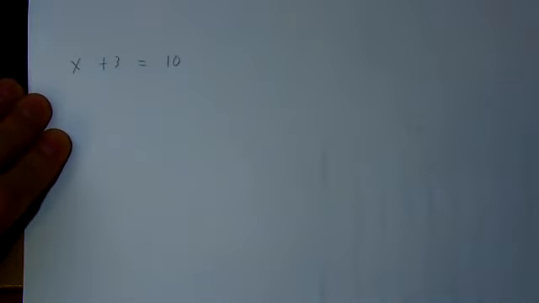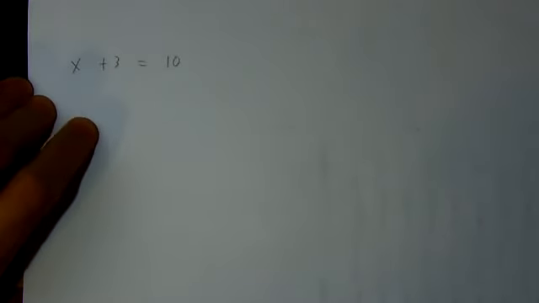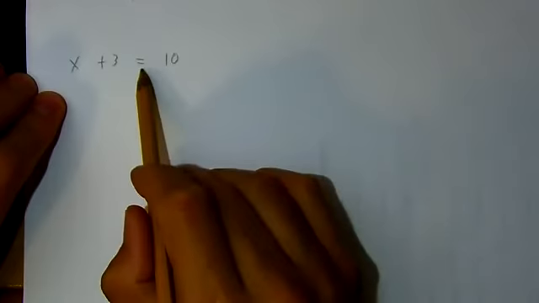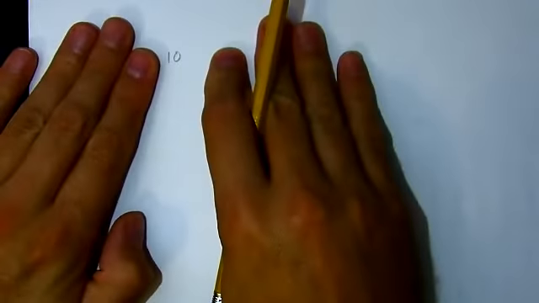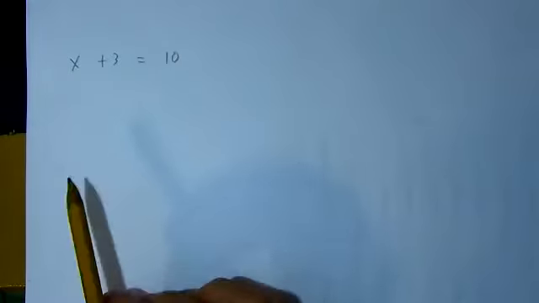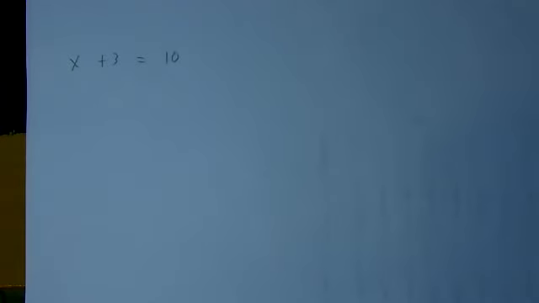x plus 3 equals 10. So you have to think of an equation like you think of a balance with weights on both sides. So this equal sign is saying that everything on this side of the equation is equal to everything on this side of the equation. If you do something to one side of the equation and you don't do that to the other side of the equation, it's going to make it unbalanced or unequal. So the first rule that you need to know with algebraic equations is whatever you do to one side, you have to do the exact same thing to the other side.